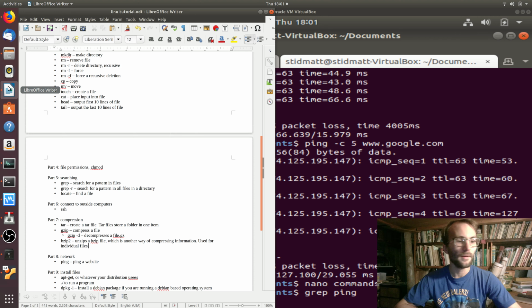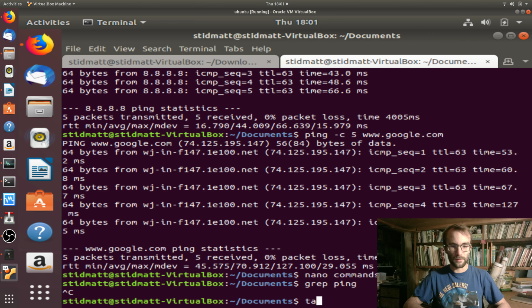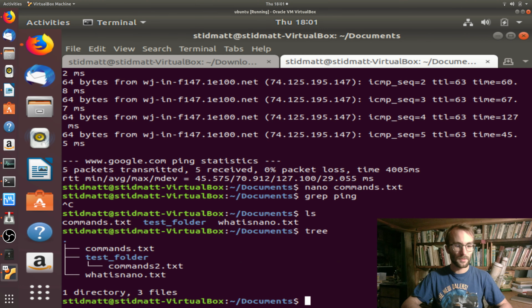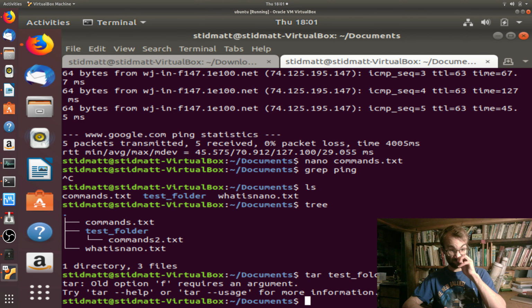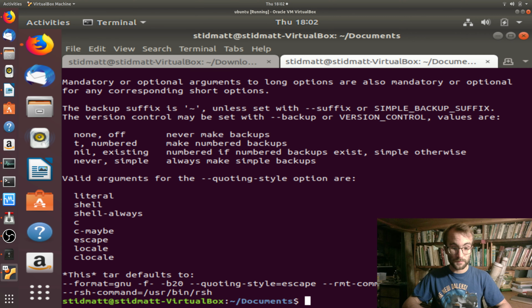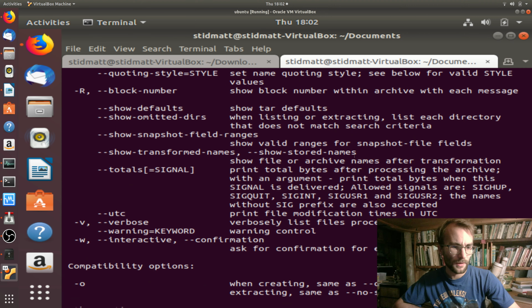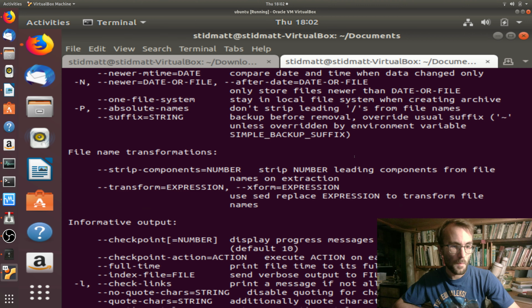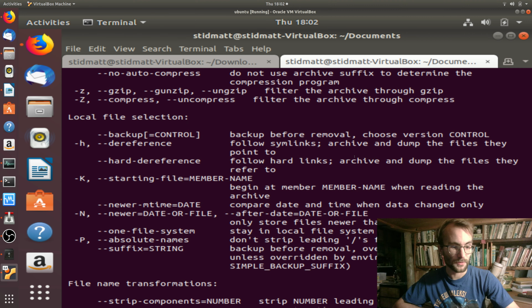Ooh, tar. Tar test folder. Tar is a useful function which lets you save a folder as a file.